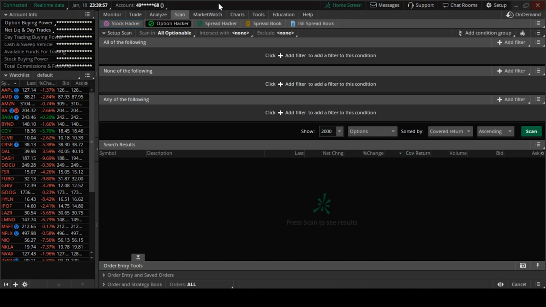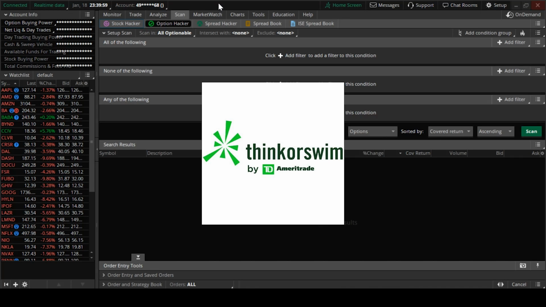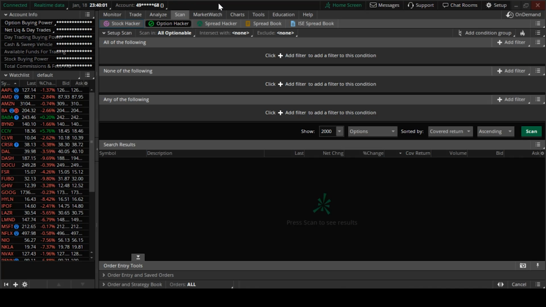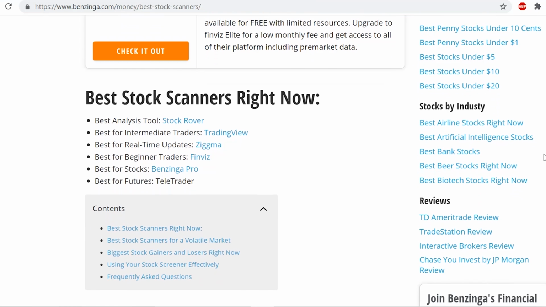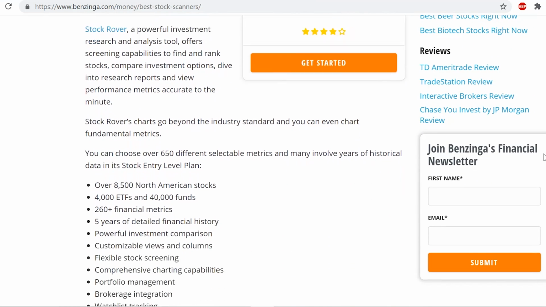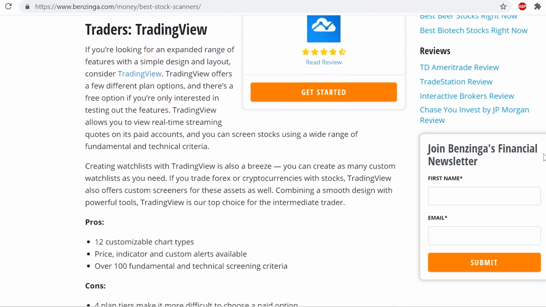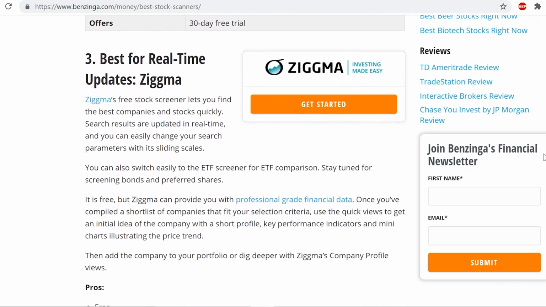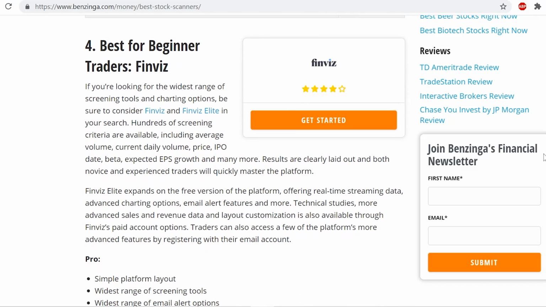So on the screen right now, we have TD Ameritrade's Thinkorswim platform, and we have the Scan tab up. If you don't have access to TD Ameritrade, or you're not from the United States and can't open an account with them, there are a lot of other generic scanners that might be available either through your broker or somewhere online. And we'll try to link to some of those online scanner resources that you could use to set up something similar to what we're about to lay out in this video.